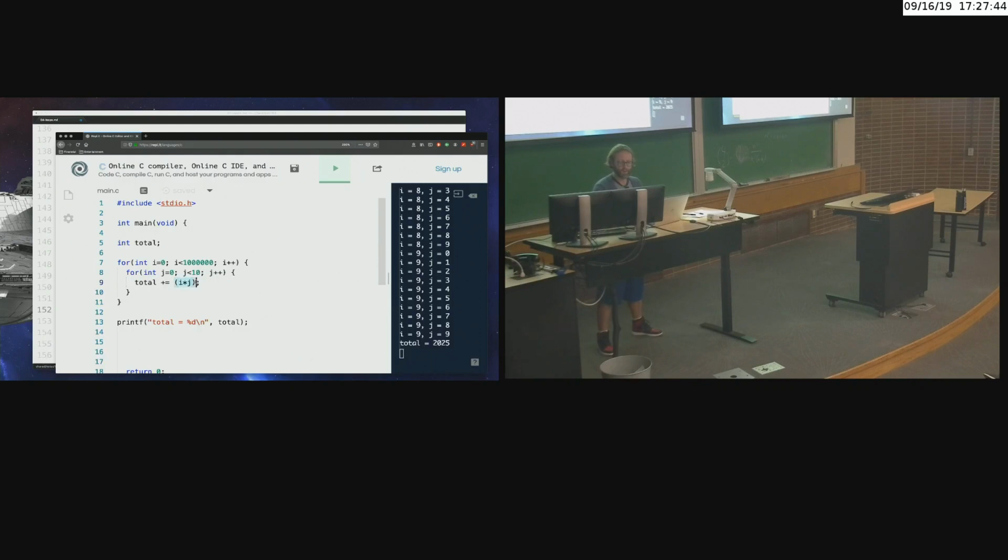But I'll just say total plus plus. There we go. So what should we get out of this? The outer for loop goes 1 million times. The inner for loop goes 10 times each. So what value should I get out of this at the end for a total? 10 million? Right. And we do. Right. You can count the number of zeros there.